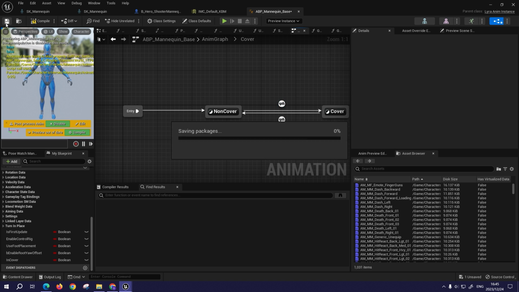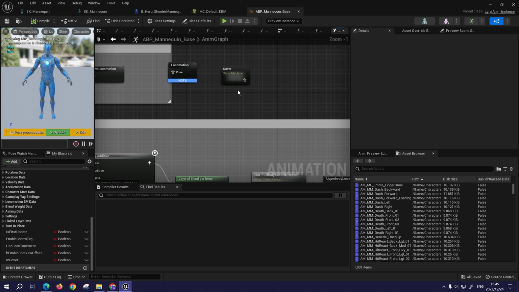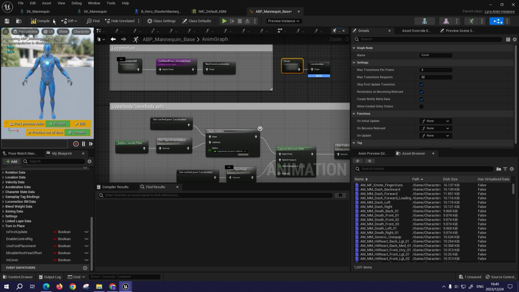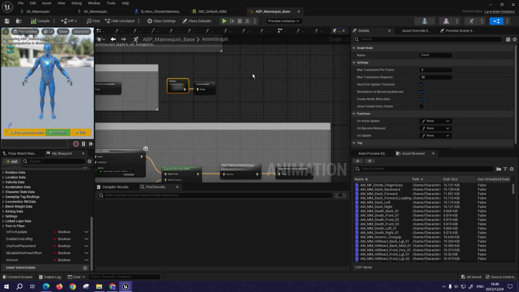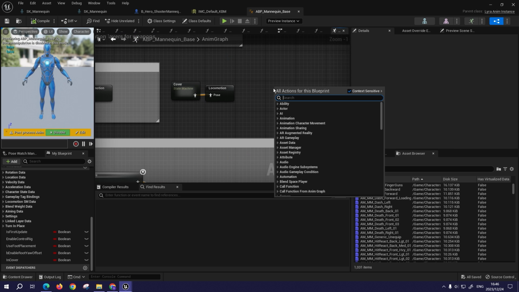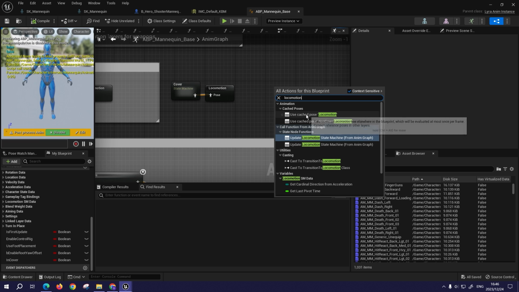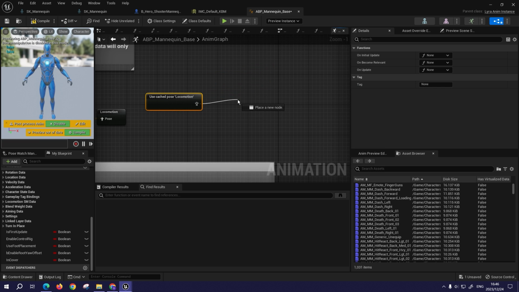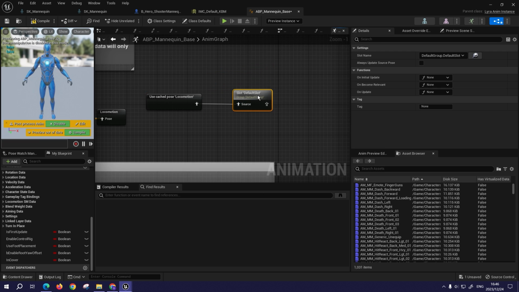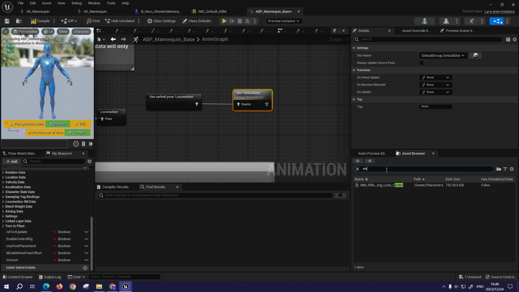Go back to anim graph. Remember to save this state machine to this cached pose. Now should no longer be T-posing. Since we are already here, might as well set up the animation slots so the montage can play. Next to cover state machine, we can bring out the cached pose we just saved. Give it a slot definition. These slots are not what we needed, so we create what we need.